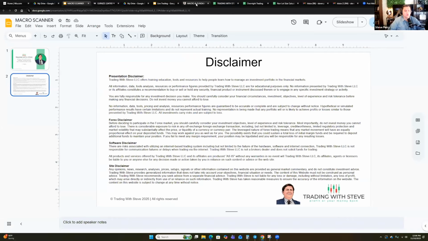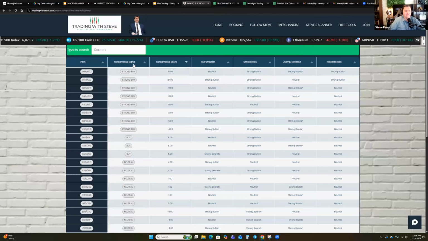So let me just show you how to take trades off this, or how I would suggest taking trades off of this. Obviously, this has changed a little bit. Again, I made this scanner 8 days ago, and the most recent update I put into this was on Thursday night. So it's been kind of a fun first week. I think I've got it where I want it. The scanner updates in real time for those of you that don't know how this works.